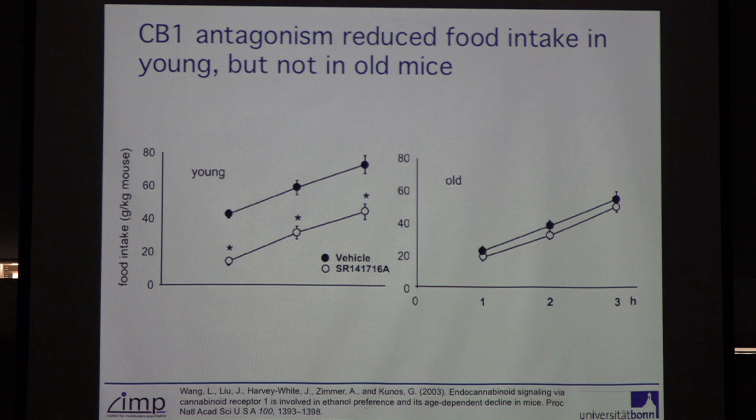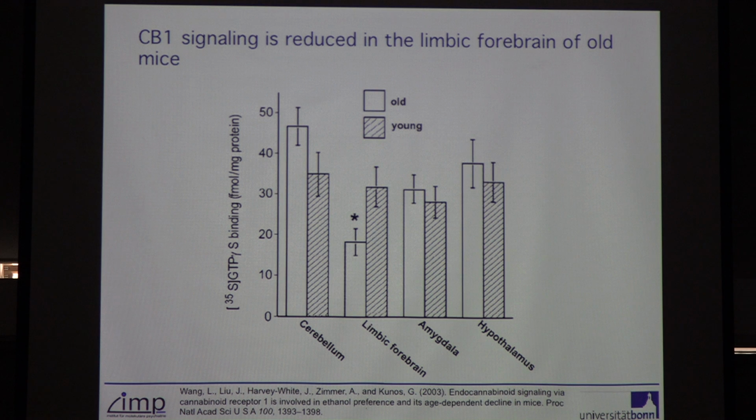So this is not only observed for ethanol. You asked a question here whether this is specific for ethanol. No, food intake is also modulated by cannabis. We know this: if you smoke cannabis, usually you get hungry. And food intake of starved animals is much lower in young CB1 knockouts, or also young wild-type mice that are treated with a CB1 receptor antagonist. And the CB1 receptor antagonist doesn't really affect food intake in old individuals. So there's a difference between young and old.